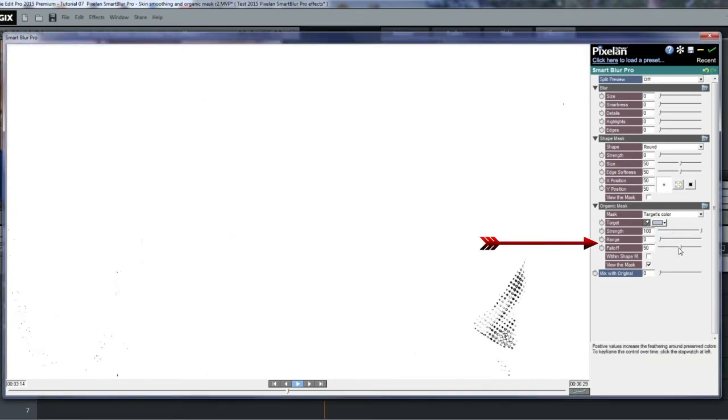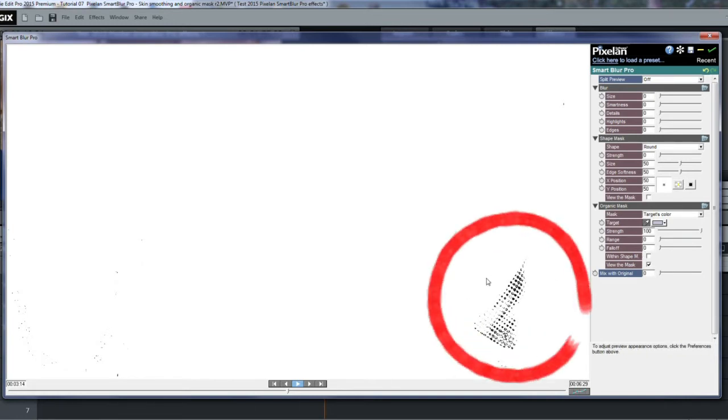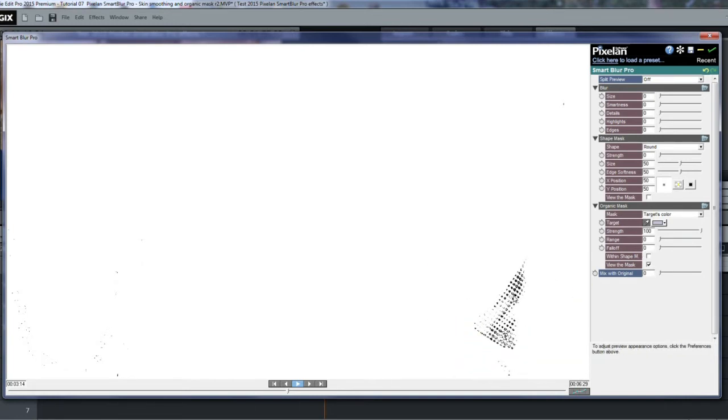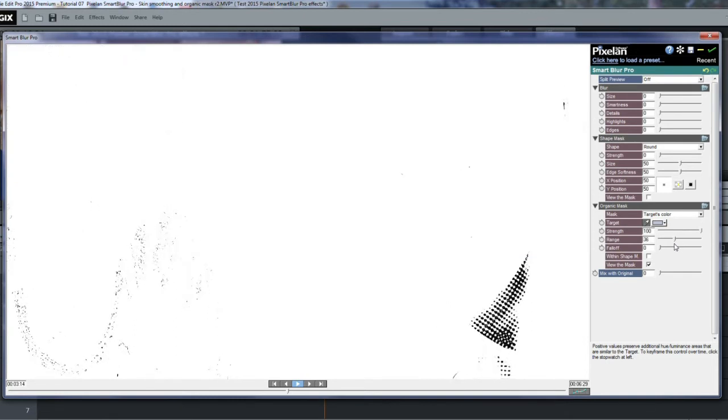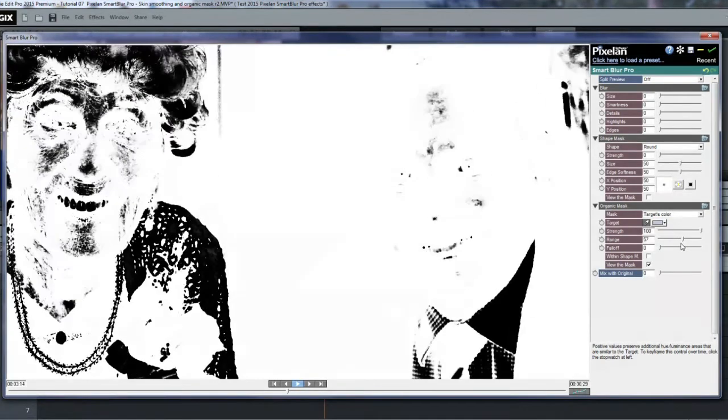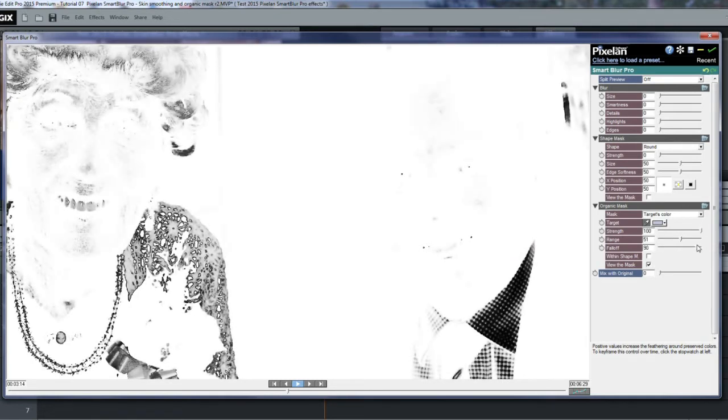I'll move range and fall off to 0. Note that the lighter blue that we chose shows up quite well as a dark check pattern, and the rest of the blues have disappeared. Increasing the range adds this hue or shade to the selected color. This widens the blue range, and some dark spots, actually blue, start to appear in other areas. Increasing fall off adds some feathering around the affected area and adds more darkness to the shirt, and in other parts of the image as well.